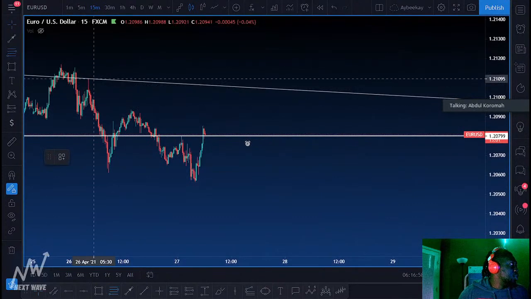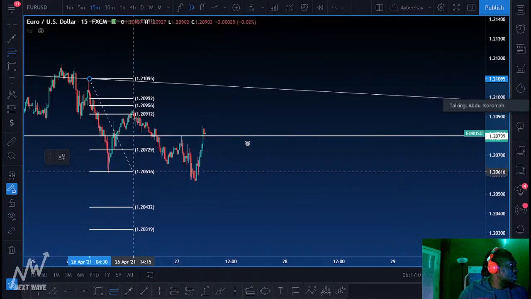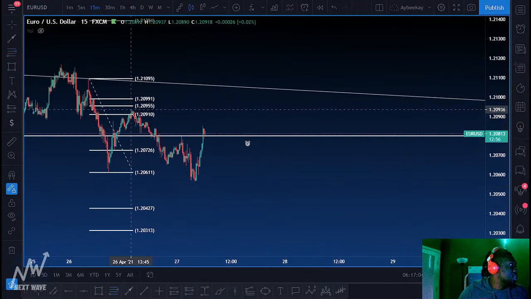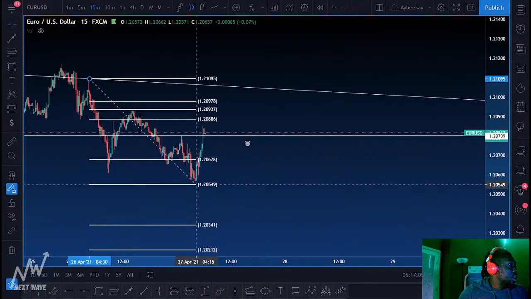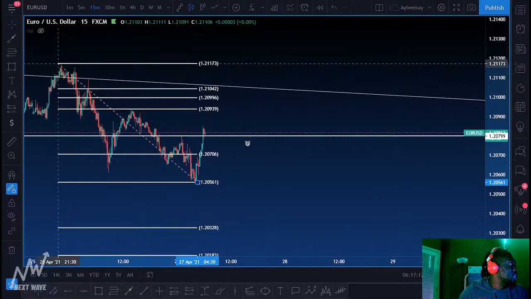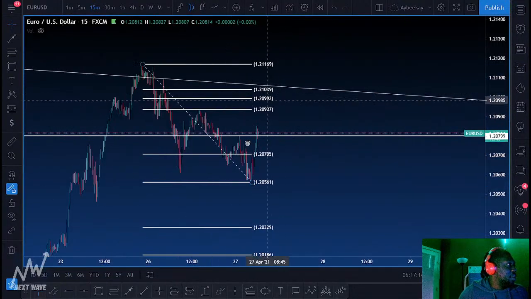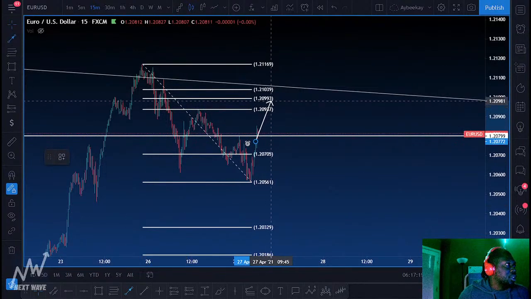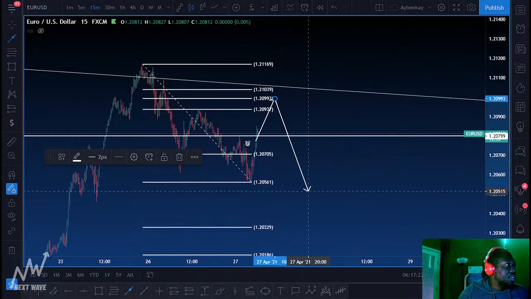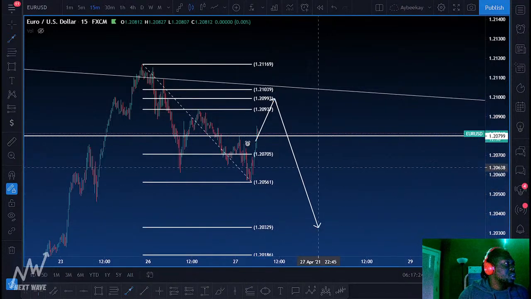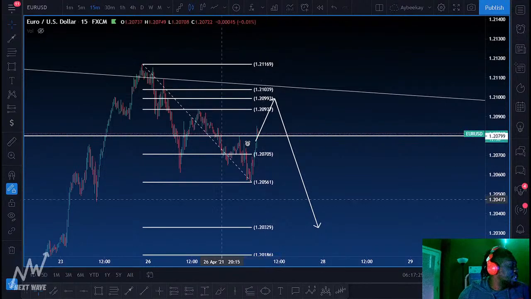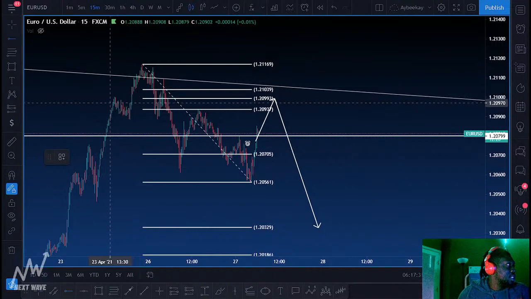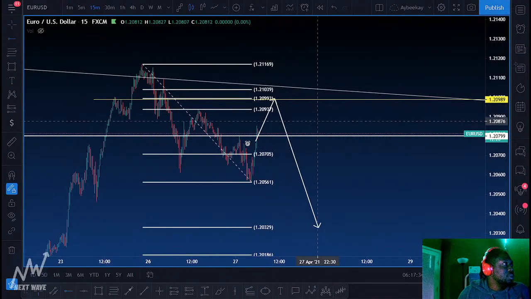Although overall, I do see that yes, from this high to this low, price did come to the 61.8 area, then dropped and made a lower low down here. Still, we'll kind of want to see price climb back up to like 1.21 or 1.20993, to say the least, and then start to fall to make lower lows. That's what I would probably really want to see happen if I wanted to get into the best possible pricing for the sell.